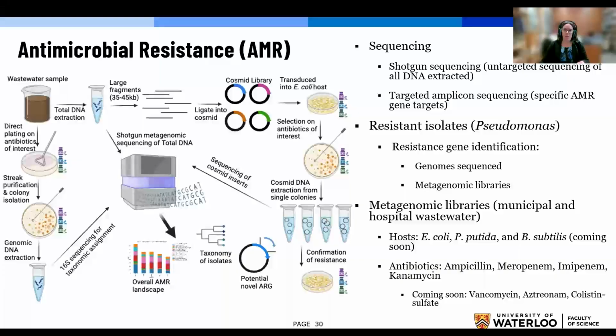We expect to identify known AMR genes through this method, but there is the potential to discover novel AMR genes here as well. If the insert sequence does not map to any known AMR gene, but is conferring resistance to a specific antibiotic, further experiments can be done to narrow down which part of the insert is responsible for this resistance. Another advantage to this approach is that we can examine the rest of the sequence in the insert and get information about which species it came from. Next slide, please.